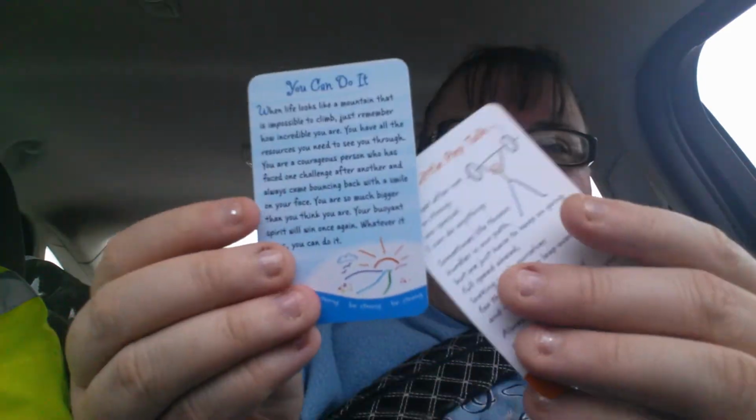Okay, then I think that's it. I got these two. They're little wallet cards, and these were up near the register. If my video cuts off because of my time, I just want to say you guys are awesome. I love the friendships that I am creating, if you guys can hear me over Eric talking. It's just been fun. It's been real. But I want to read you guys these because some of you might need an uplift. These were, unfortunately, $2.25, and I got them because I need them myself.